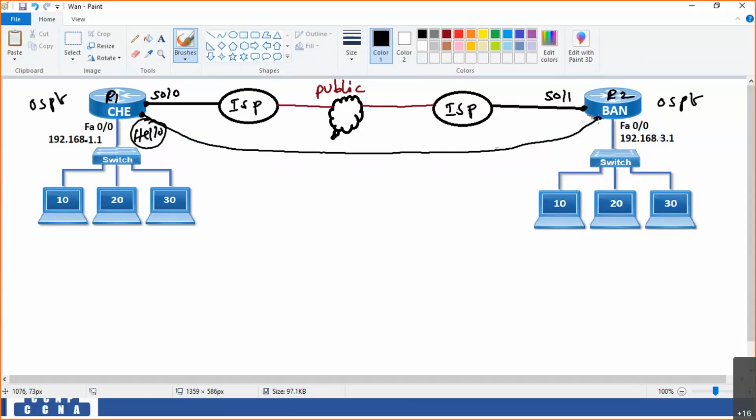So what we're doing is, connectivity is okay: physically we connect to the ISP, the ISP to the public network, through our WAN port. So physically that is okay. On top of that, we are creating a virtual link from R1 serial to R2 serial. R1 serial is my source and the other end, R2, is my destination. So what are we creating? Virtual interfaces. That virtual interface we call a tunnel interface.